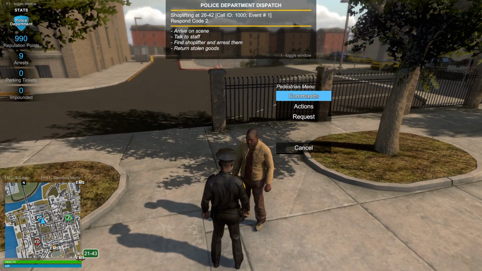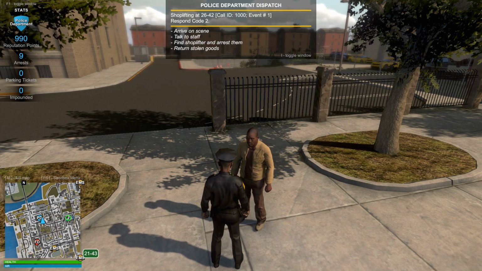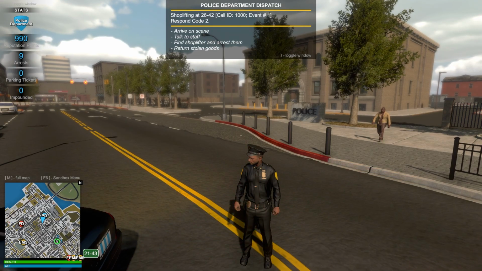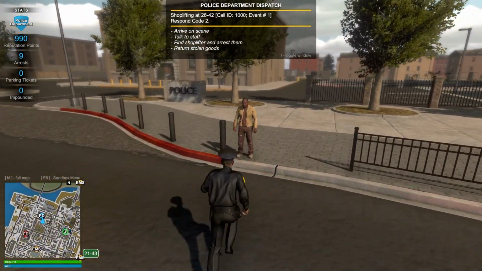Let's talk to him. After tasing him, we'll ask him for his ID. We got Lauren Guerrero. I don't know how to say that. We'll just get him to follow us. Follow us up. Thank you very much. Dispatch, show us responding to a possible shoplifter suspect.